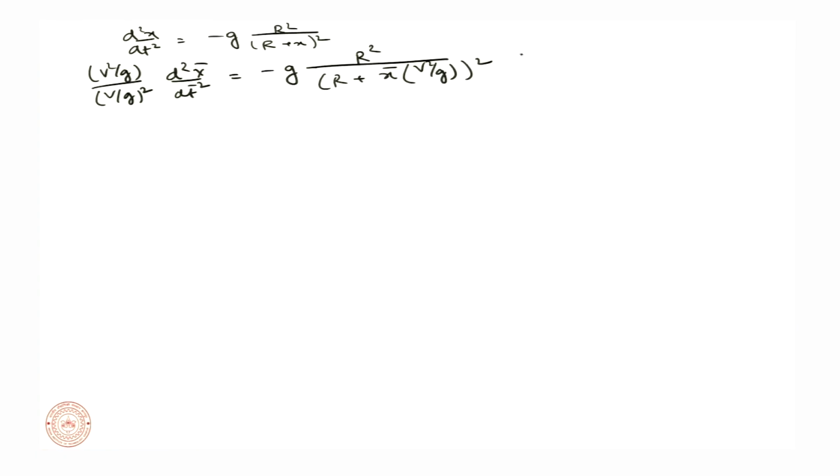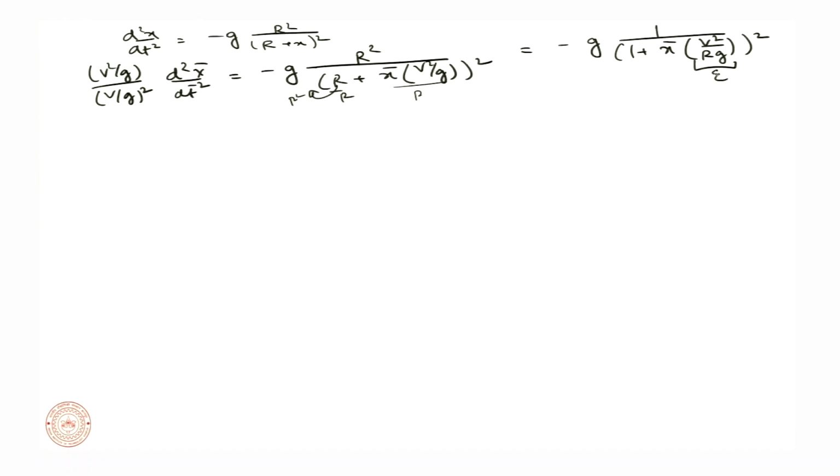Okay. We can make again one small substitution. We can take r out from here and divide everything by r square. We take r square out and this will be divided by r. We will cancel out the r square. So, g times 1 over 1 plus x bar into a term which looks very similar to epsilon, whole square.